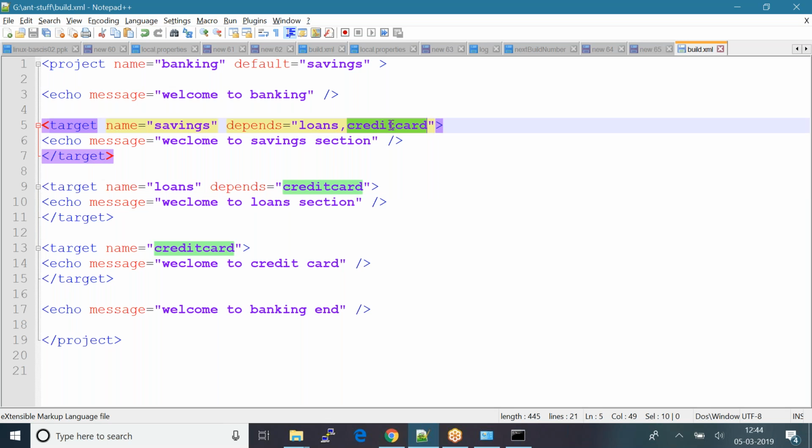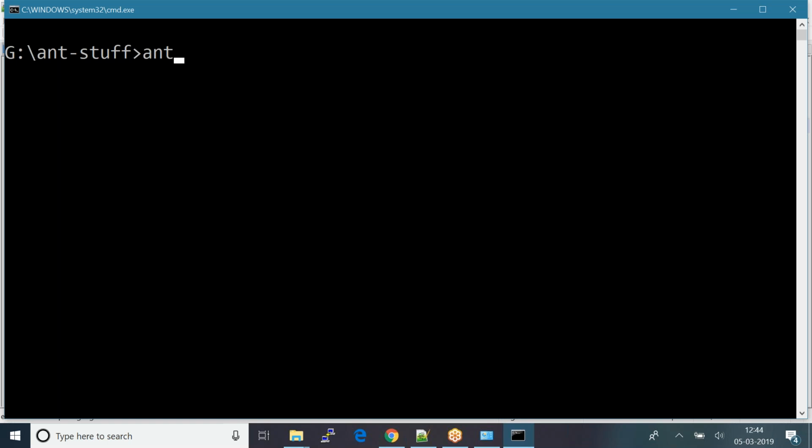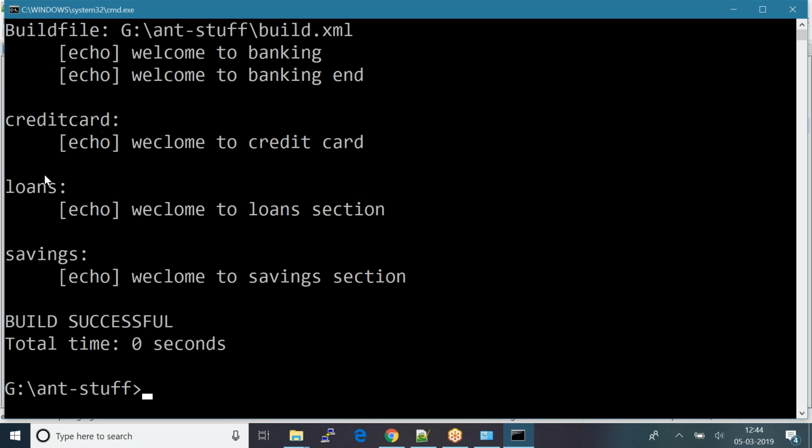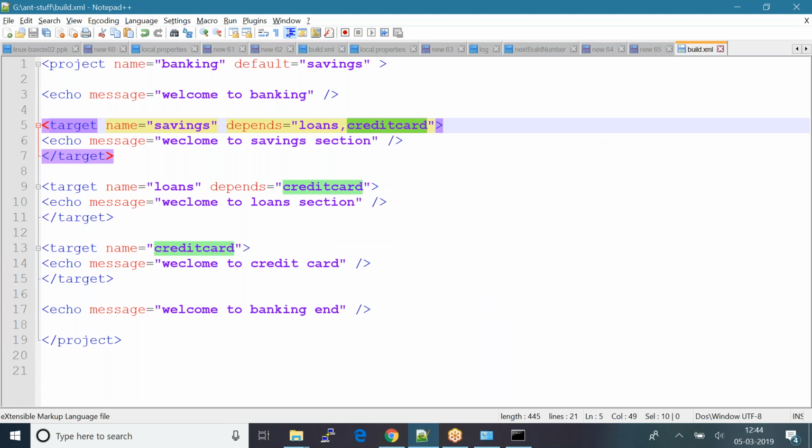So even though you mentioned it, executing the same target twice is not allowed in ANT scripting. Let's type ANT here. See here, we got the credit card section and then loans and then savings. But credit card is not executed twice because that is not allowed in ANT scripting.